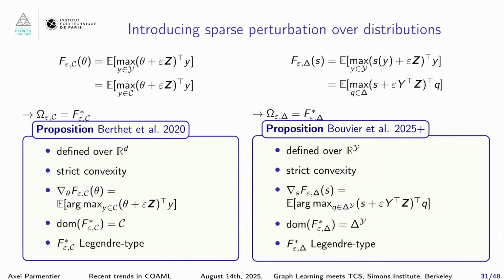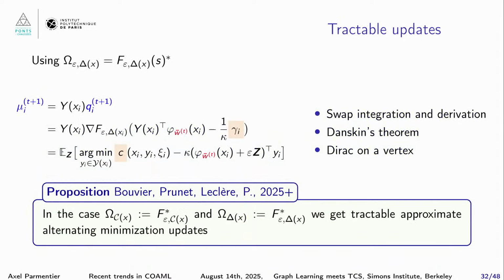What we have proved is something more general: this regularization can be extended to the distribution space, which surprised us at the beginning. So you take just a linear regularization, okay, with Gaussian perturbation, it still works and you have all the same properties. Once you have done this, you can prove that your decomposition step is going to be the expectation of the argmin of your costs for a given scenario, plus something linear. So you just have to sample a few Z and you have a stochastic gradient, and so you know how to evaluate it. Okay?